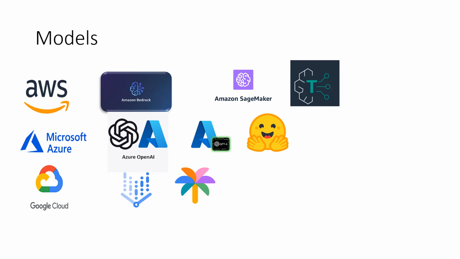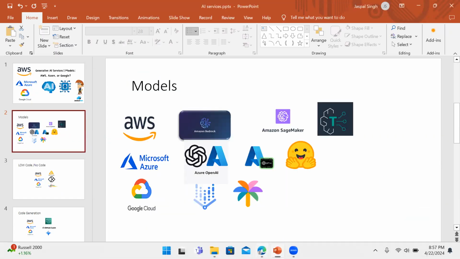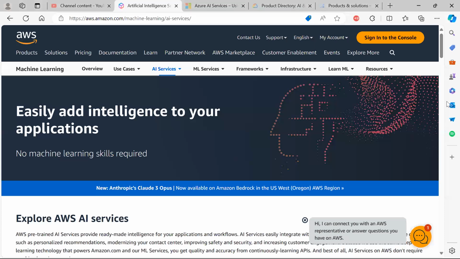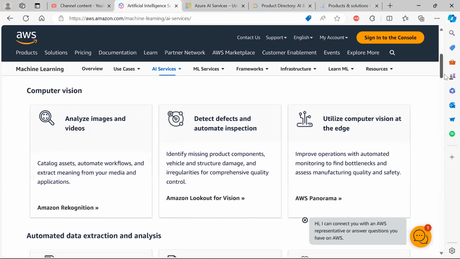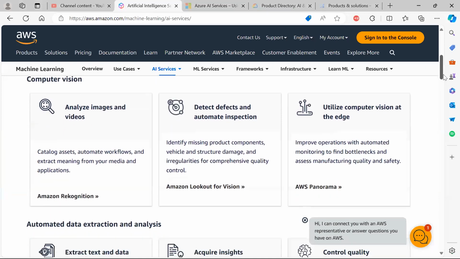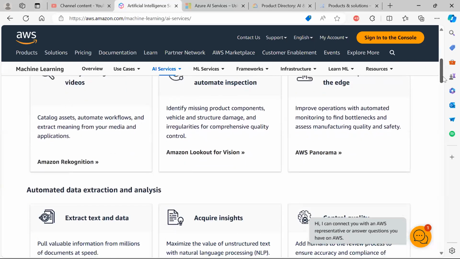So I will just quickly go through. Now, if you see over here, these are the AI services. They have foundation models working behind them, and we can customize those models as well.